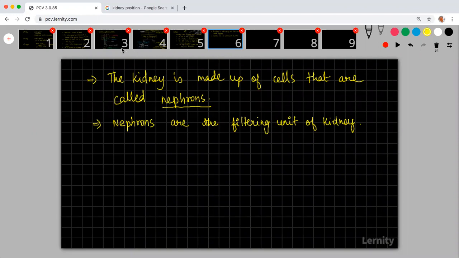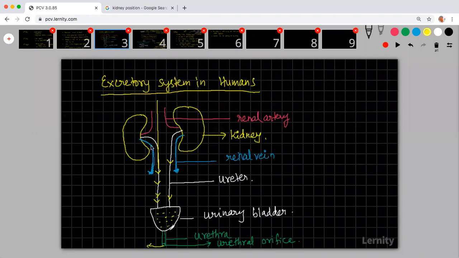The blood from the kidney is sent to the veins. So it will go to the veins and then to the heart. The blood will enter from the heart through the artery and then the blood is sent back to the veins. So this will collect it and then again take the blood to the what? It will take the blood to the heart again and then it will be constantly coming out.